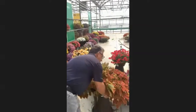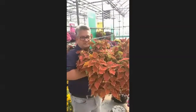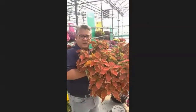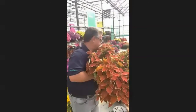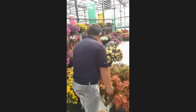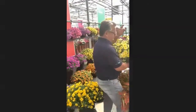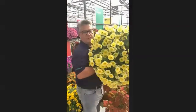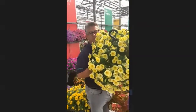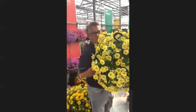Then we move into another series of coleus — our Flamethrower series, and this is Cajun Spice. Just a dynamite color, it will be awesome for fall accent planters. We also have what is our top kit right now — the new Bee's Knees Yellow petunia. This petunia is taking over by storm, and if you want it you better get your orders in because it's on and off the shelf quickly.